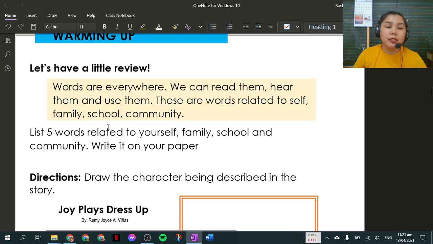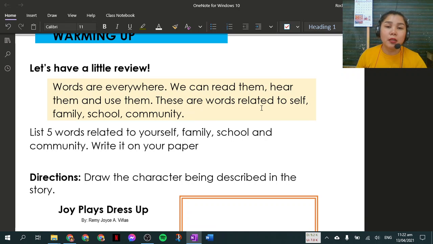So let's have a little review. Words are everywhere. We can read them, hear them, and use them. These are words related to self, family, school, and community. If you can remember, we made use of words that talk about the self, the words that talk about the family, or everything about family members.